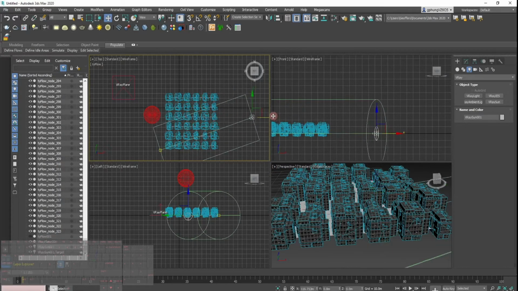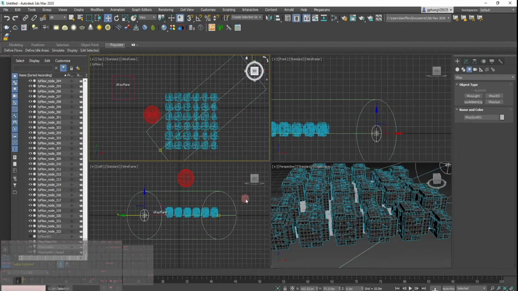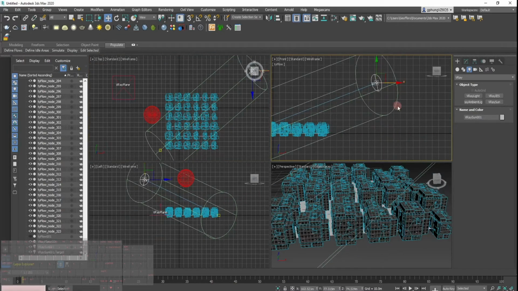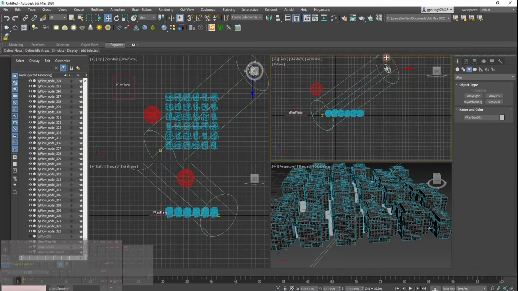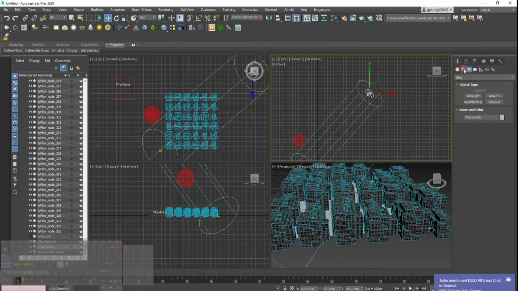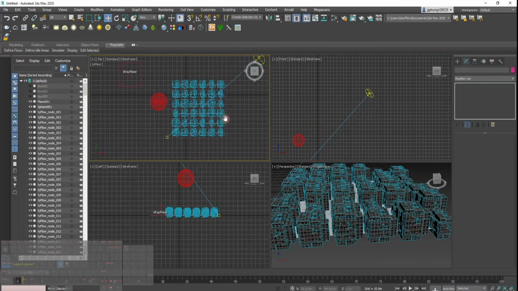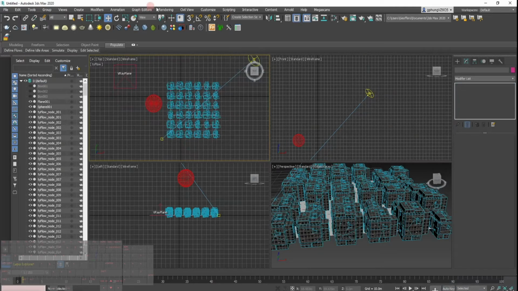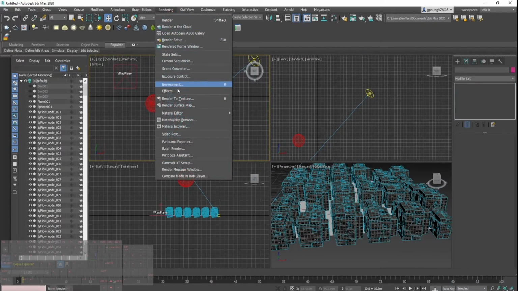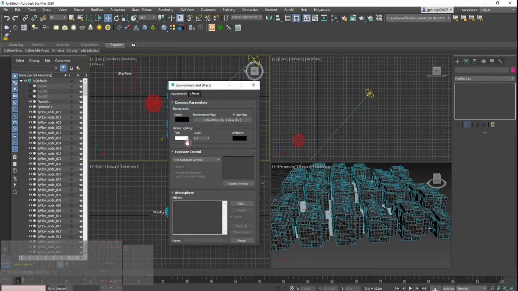Towards the back, raise it up. I'll probably drop down the intensity and change the exposure control down to V-Ray exposure control.